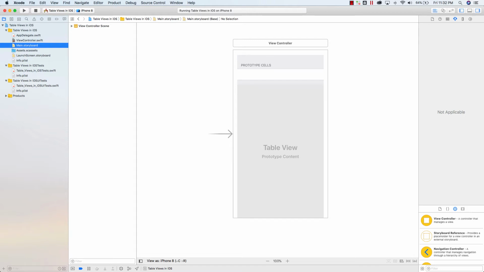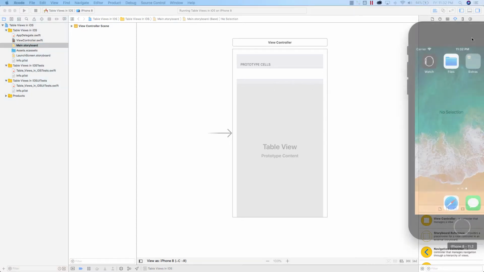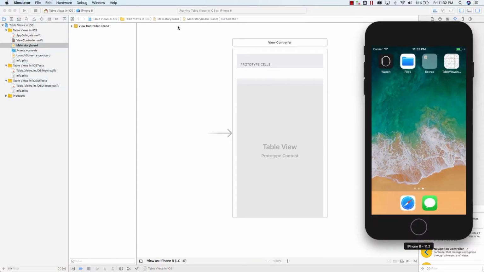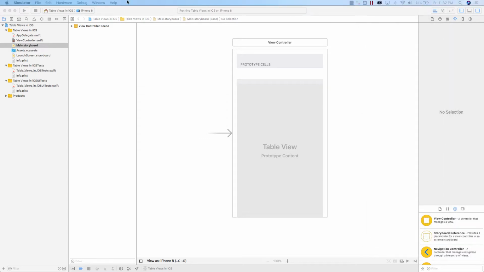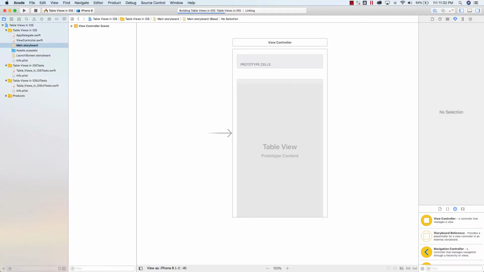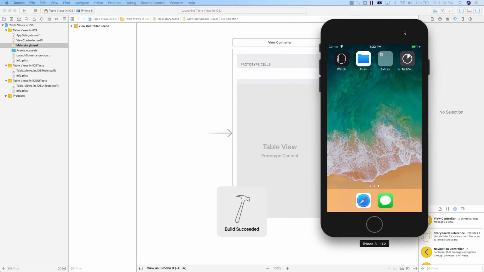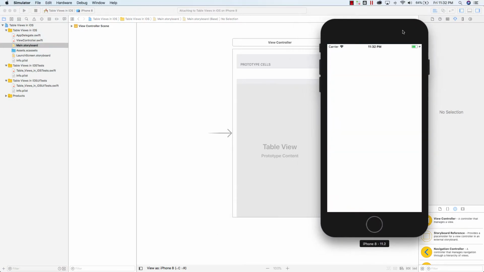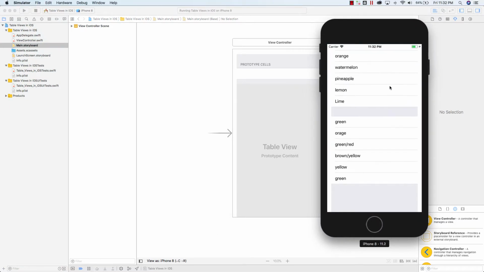Okay, so in this video, we're gonna see how we're gonna put titles in our headers that we created in the previous video, the header section. So I'm gonna go ahead and launch the app here, build the app, and let it build here. And this is our app so far from the previous video.